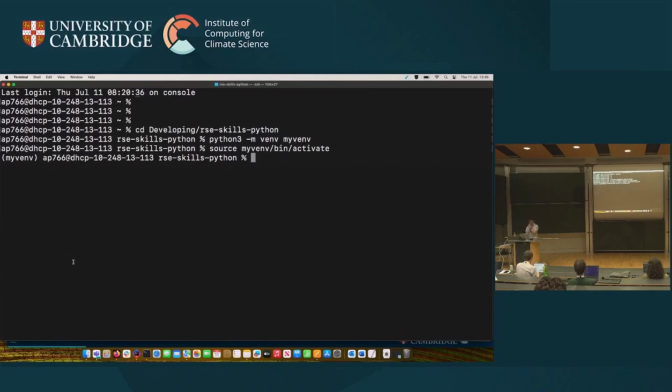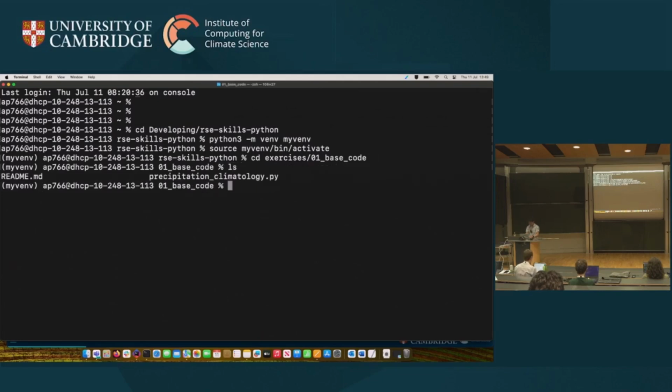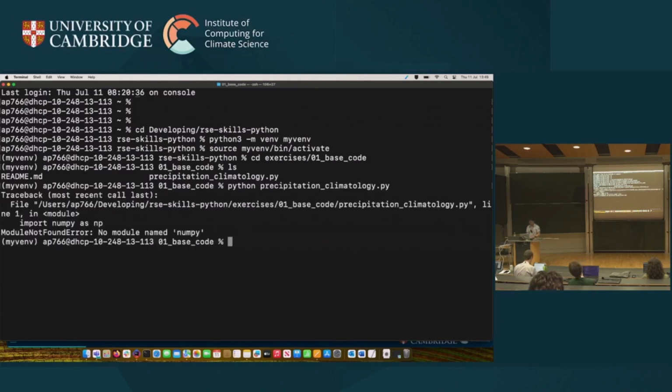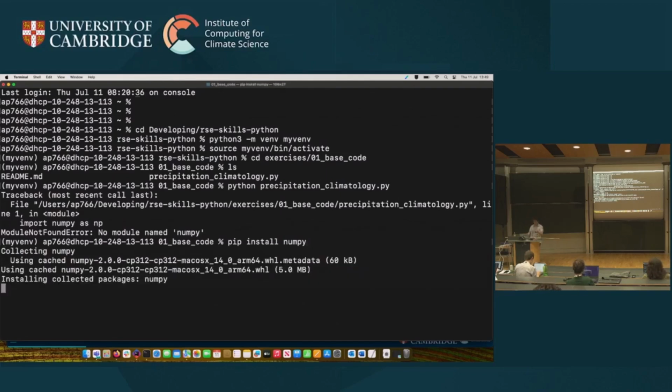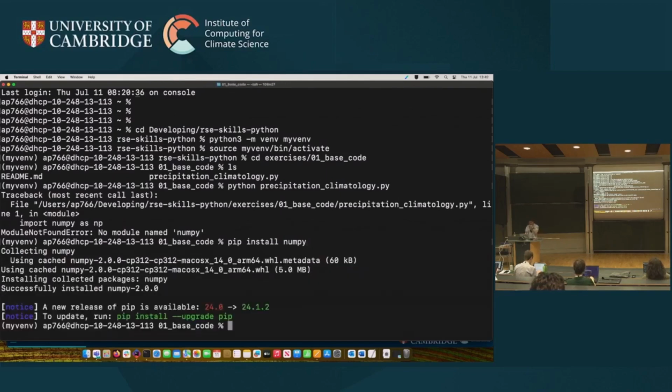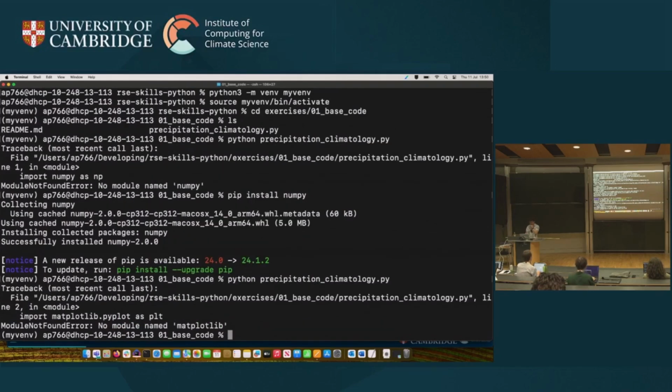That's fine. We can go ahead. We can run the code, see what it's going to do. So if we go into exercises and exercise 1, we've got here, and if we run it, oh dear. So we've hit the first problem, which is that we don't have anything installed. We've got no NumPy. So this is fine. We can do a pip install numpy, which will go away and fetch things for us. And so that's all good. We can try again there.